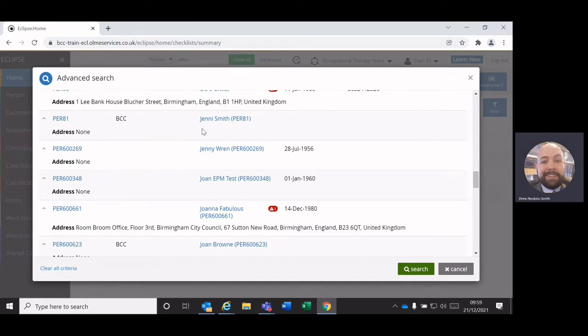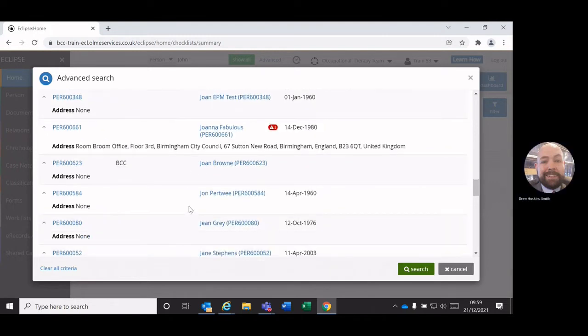You can see here as well that although we searched for John, we also have results here for Jenny, Joan, Joanna, John, spelt slightly differently, Jean. This is what is known as a fuzzy search or a fuzzy logic search, and it will look for things which are spelt or sound similar to what you have searched for.